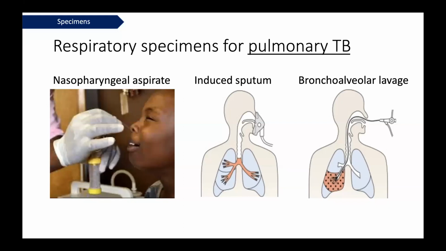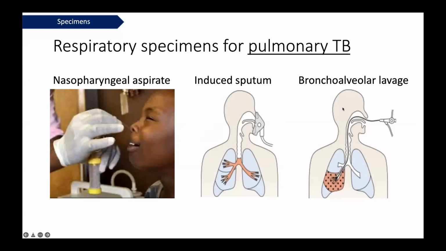And when you aspirate it, be it with this technique, or perhaps for children who are much older and can expectorate, then that will be an induced sputum. So we know induced sputums can be done safely, even from as early as the age of 2 months. And this is something that we do commonly.